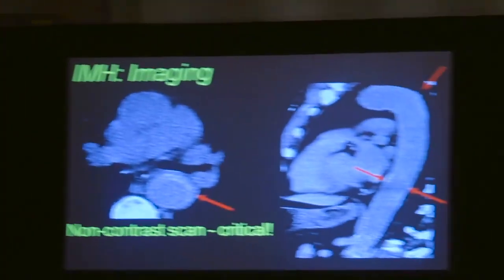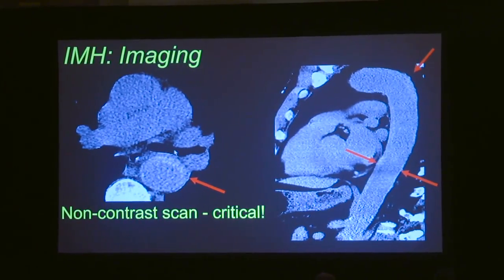This is imaging of an intramural hematoma. We do the non-contrasted study to detect this. You can see this crescentic hyperdensity in the descending aorta, and it extends longitudinally along the aorta. One thing that I find helpful in differentiating an intramural hematoma from dissection is the hematoma kind of maintains this constant relationship to the aorta, where a dissection will often spiral, the false lumen will spiral around the true lumen.